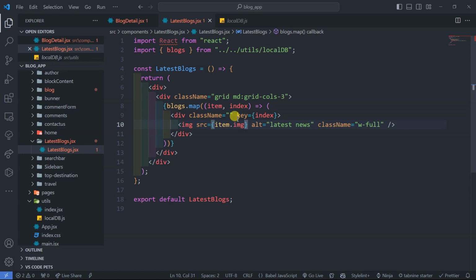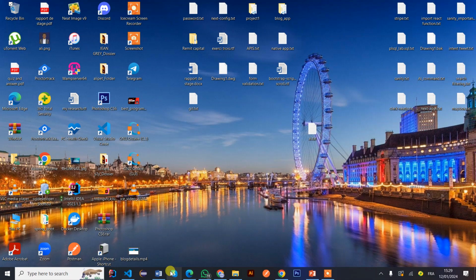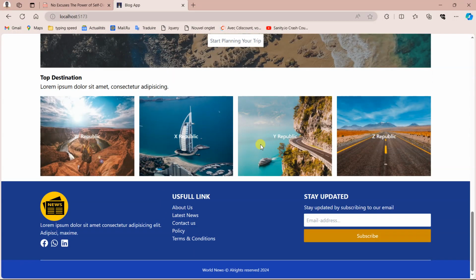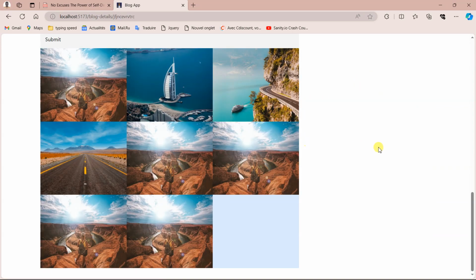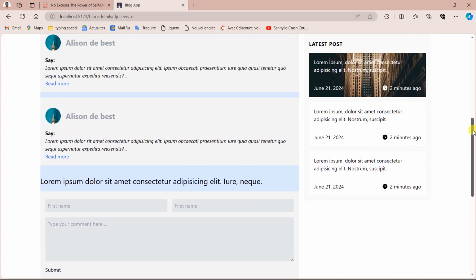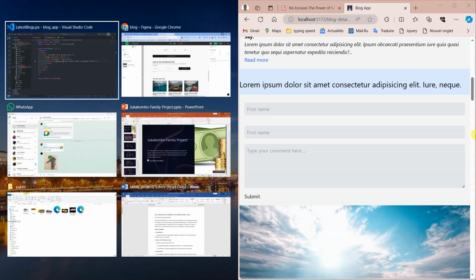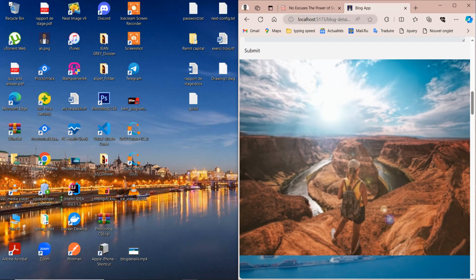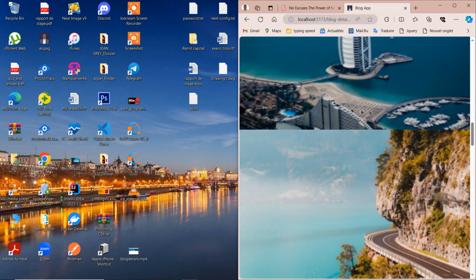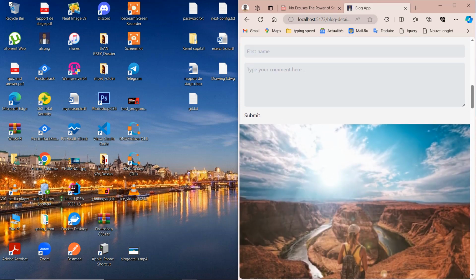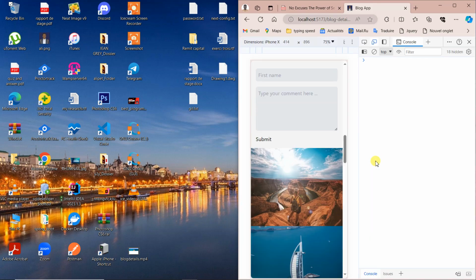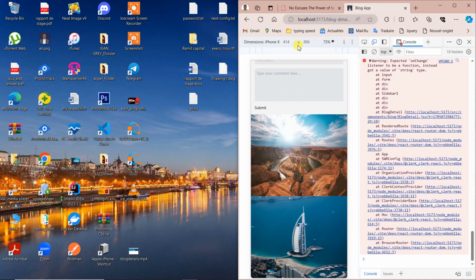Now let's try to see whether it's pulling data or not. We are going to put it side by side. Let me go to block detail, by the way. Block detail. Oh, it's pulling, good. Let's put it this side. We're going to arrange it, and then Control Shift plus I to make it mobile, but we want to make it seen on the desktop.